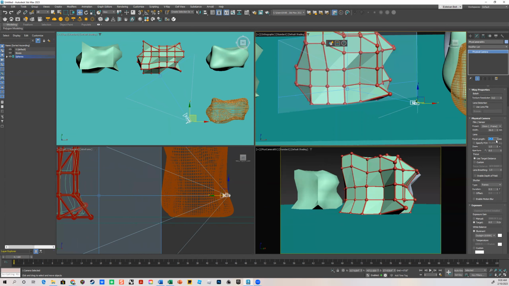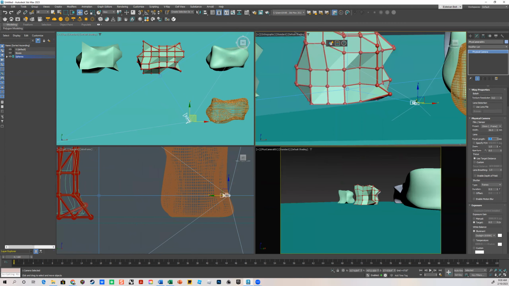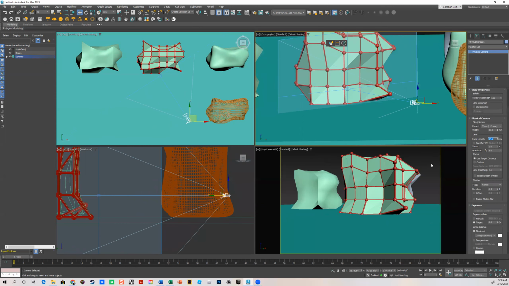I could go lower; obviously, you can get lenses that are 8 millimeters. But now everything is really stretched and distorted. So 24 is a good size to use. It's used by most photographers, and quite heavily in architecture photography. So 24 will give me a better view. Now we have the whole thing showing here.